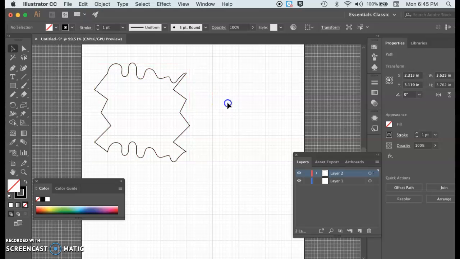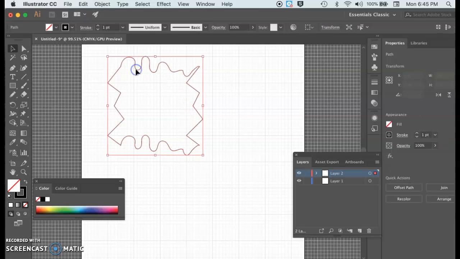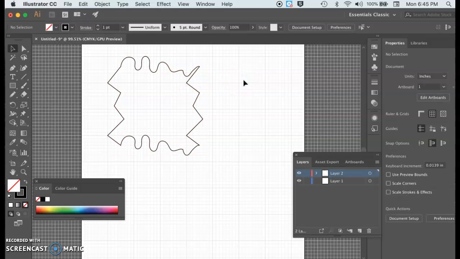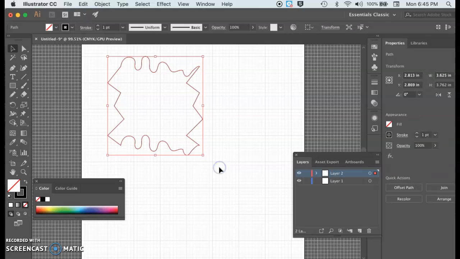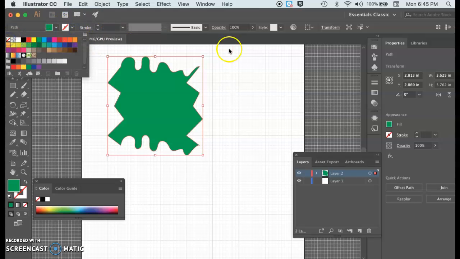Okay, so the first thing I want to do is if I line it up left and right in the grid, I will see that from the left to the right it's 3 inches, which is lovely because then if I want to select everything, let's make a color. Let's make the first one green. And then the stroke should be the slash.